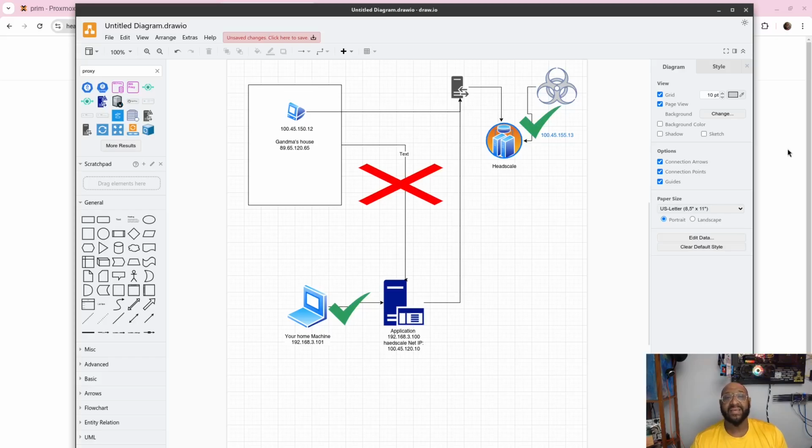Well, Headscale is running over the WireGuard VPN protocol, and because of that, it relies heavily on validating certificates. If it can't validate the certificate, it does not establish a successful connection. Now, if you're not a part of the certificate store, you can't be validated, therefore it breaks. It never works. So that's the solution I came up with, which is kind of interesting.